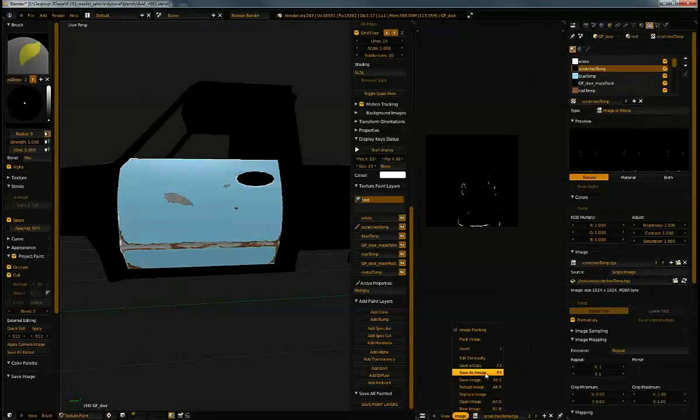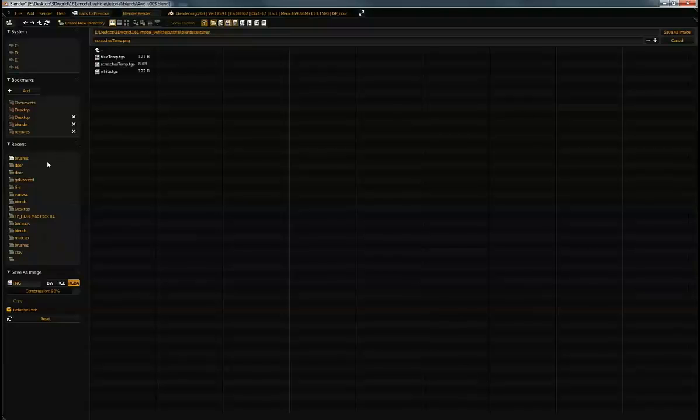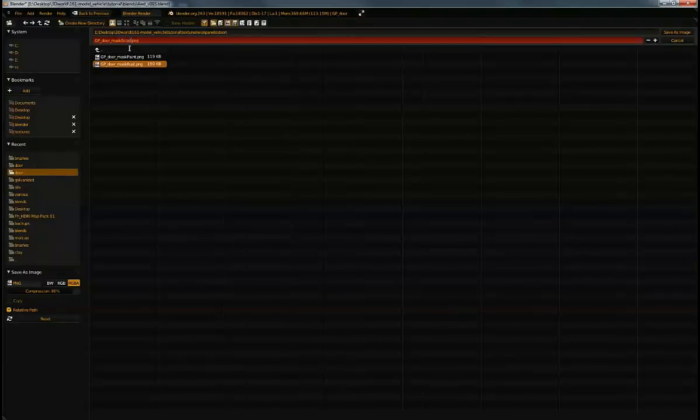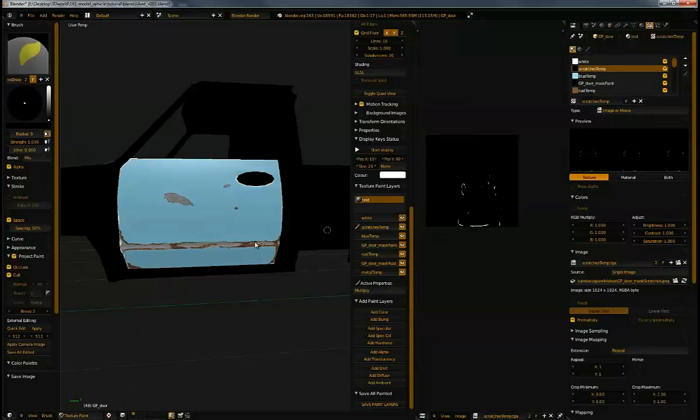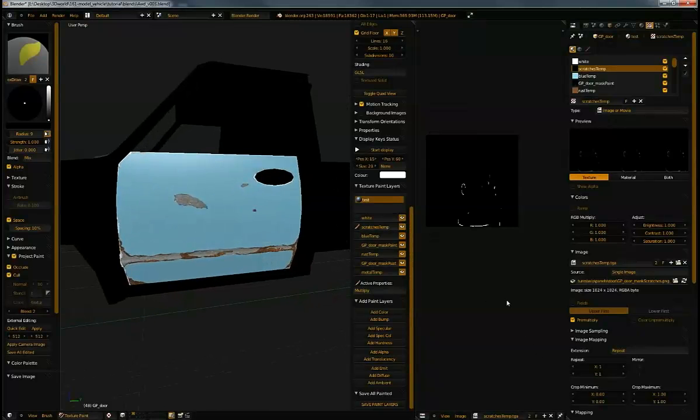It's renamed it to scratches temp, so I'm going to save this one into door. We're going to call this one scratches. And those were our 3 textures there.